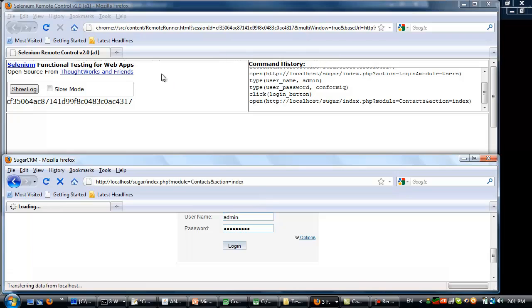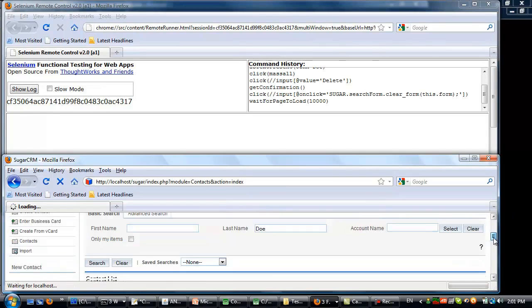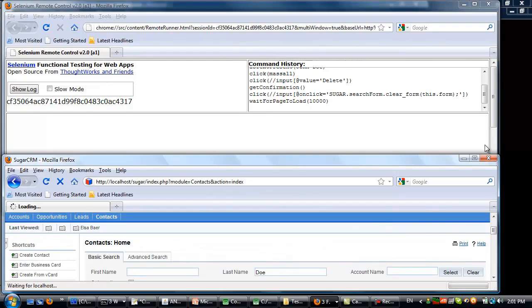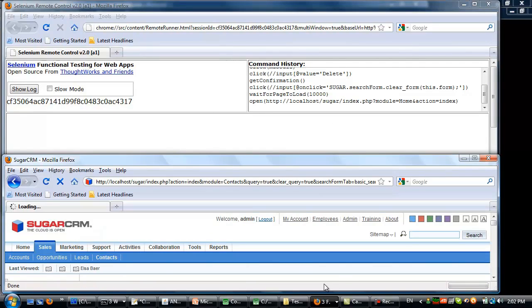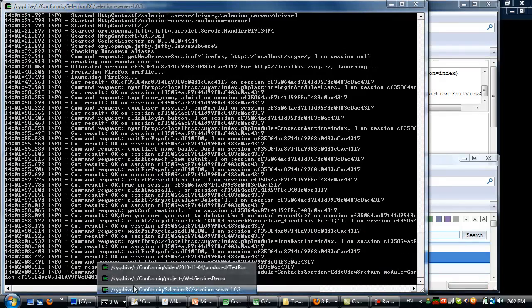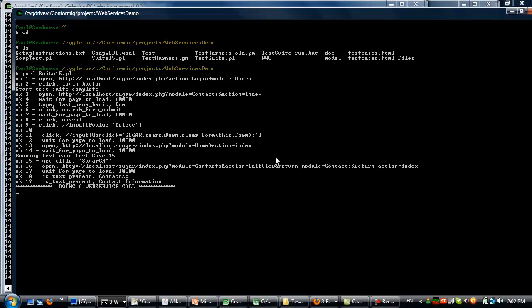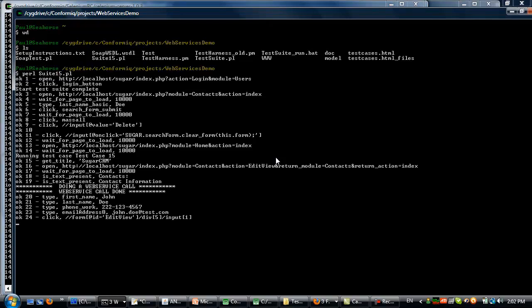So on the top is the controlling browser, on the bottom is the browser that opens up SugarCRM, and you can see that it performs the actions, clicks on the links, fills in the fields, and so on, and we get a nice report both from the Selenium RC server about what it's doing and from our own test case.